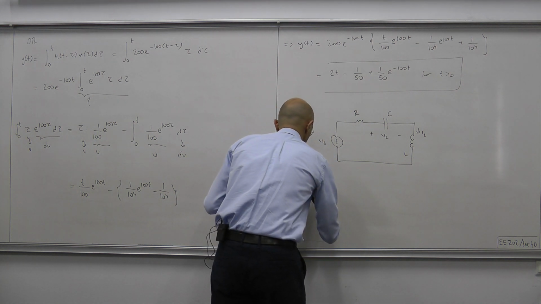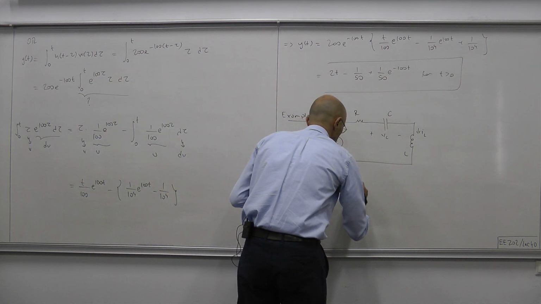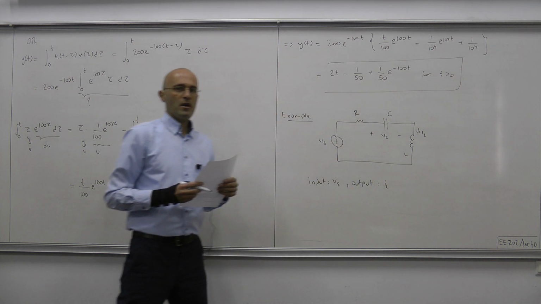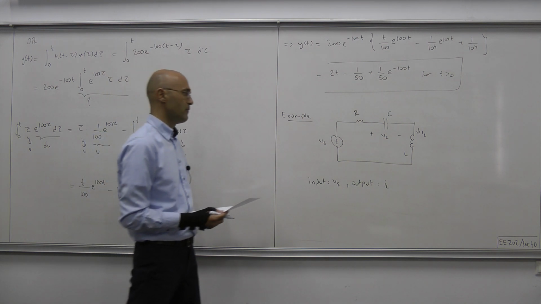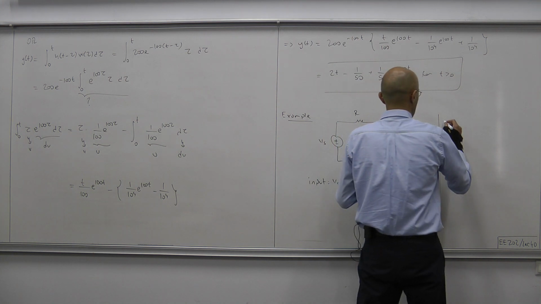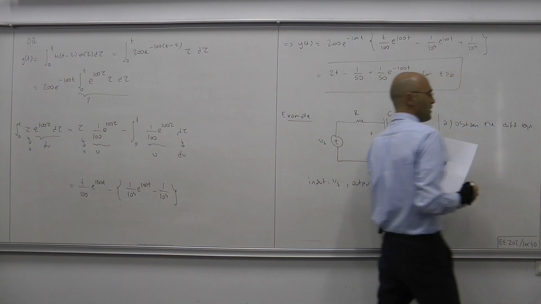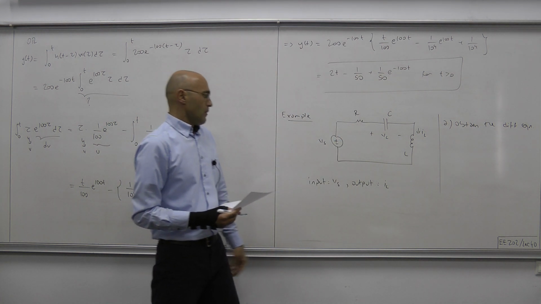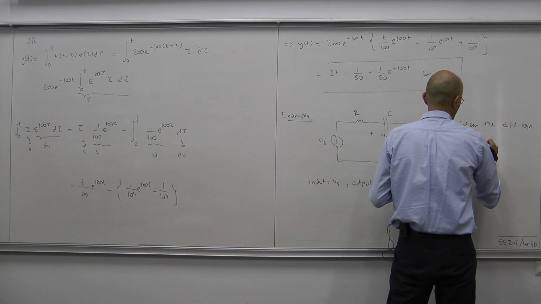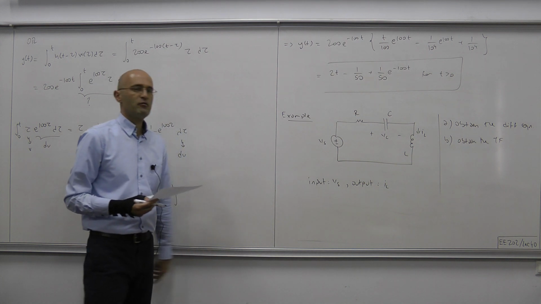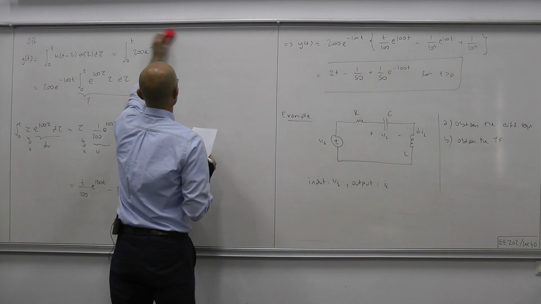Now, the input of the circuit is the voltage provided by the voltage source, and the output, we're told, is the current passing through the inductor, which also is the current that leaves the voltage source. For this example, we're asked to obtain the second order differential equation that describes the input-output relationship, and also obtain the transfer function. And then when we compare the differential equation with the transfer function, we're going to see something quite remarkable. So let's start with A.